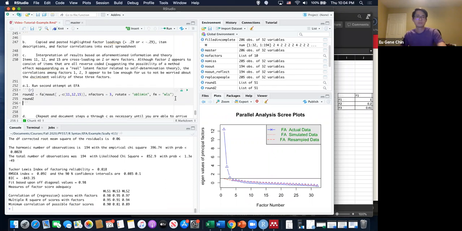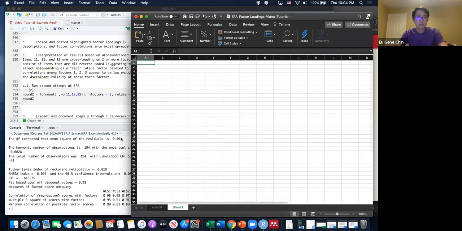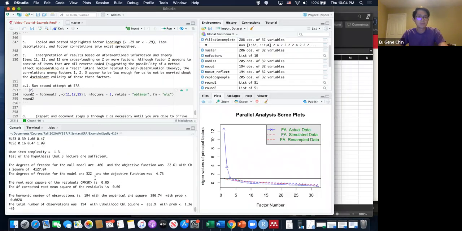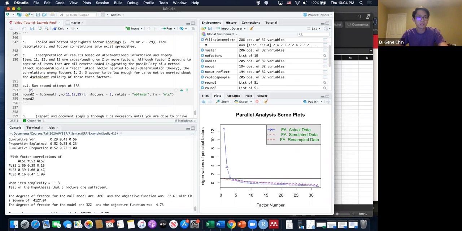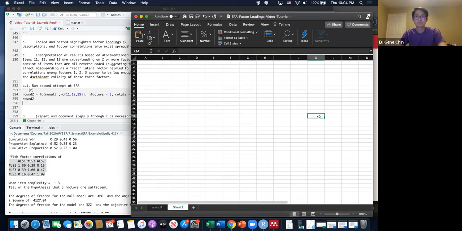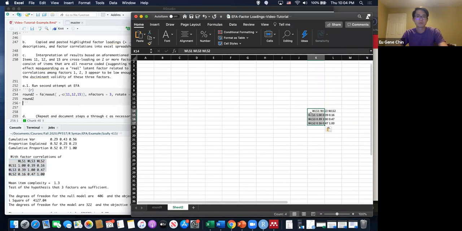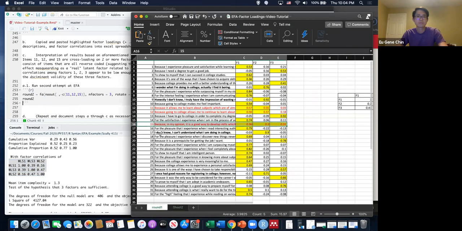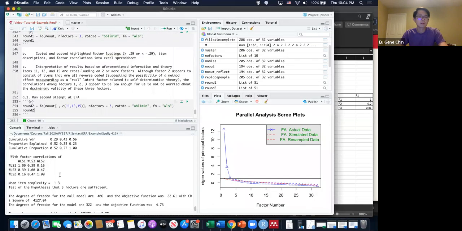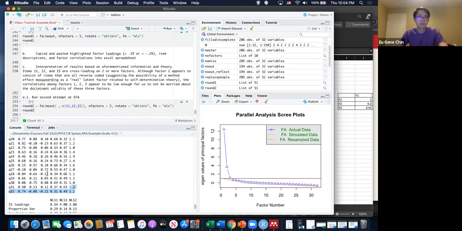Round 2. So let's open another tab in the Excel sheet. Let's copy and paste the factor correlations again. Right there. We can copy and paste the items, but we want to be, oh, hold on, let's copy and paste the factor loadings first.